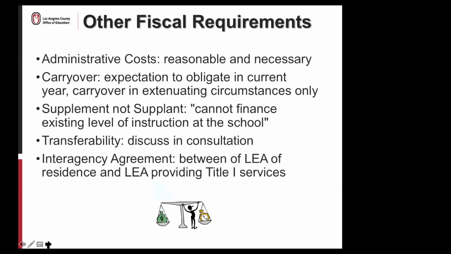Other fiscal requirements, just know that administrative costs, yes, you can apply administrative costs using the reasonable and necessary requirements, but also based on any caps that are for administration. Carryover, you're expected to obligate the funds in the current year, and carryover should only be for any extenuating circumstances, and it needs to be used in the next year for equitable services support. Supplement supplant applies. We talked about you can't finance the existing level of instruction. We talked about transferability.